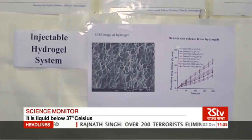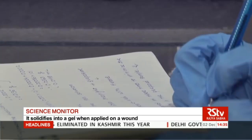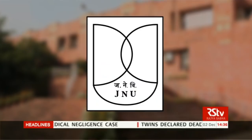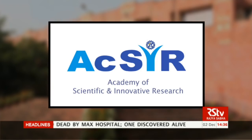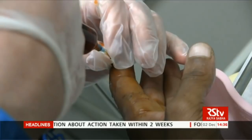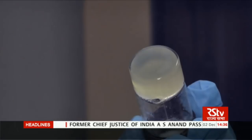Hydrogel has an added advantage: it does not produce heat or chemical by-products at the site of injury. The findings were published in the journal Materials Chemistry B, Issue 25, 2017. It was done in collaboration with Shiv Nadar University in Uttar Pradesh, Jawaharlal Nehru University and the Academy of Scientific and Innovative Research in New Delhi. If tested safe and efficacious in animals, hydrogel will be taken for trials in humans. It can help doctors to manage skin abrasions and minor cuts with lesser medicines and time.